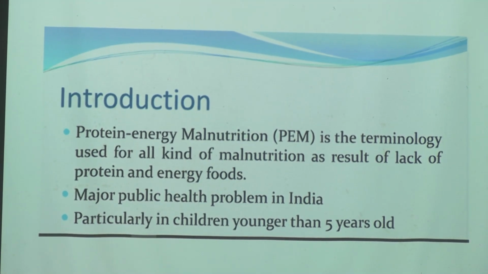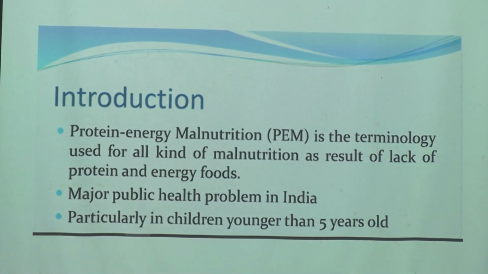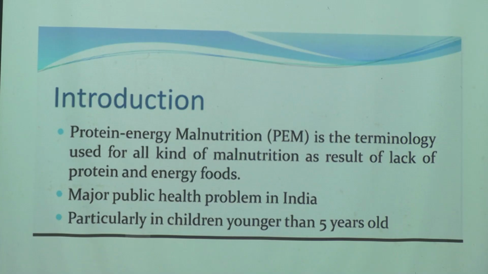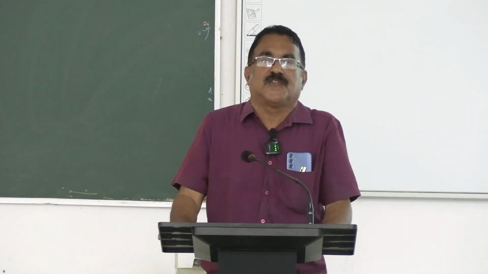It's a major health problem in India. Major health problem meaning malnutrition is a health problem. Kwashiorkor and Marasmus, as I said, are not much seen these days. You will hardly see it in India thanks to various programs which we have been doing over the years, like improving nutrition of children, etc. And this is common in children younger than 5 years. Now, these are some pictures from the various WHO sites, UNICEF site and all.